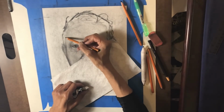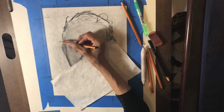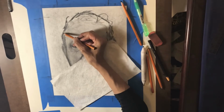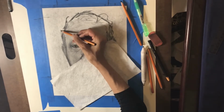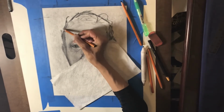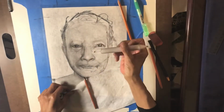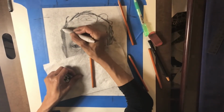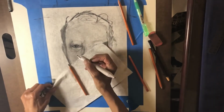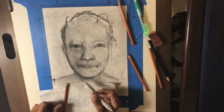This moves in through here like this. All of this, even though my hair's got gray in it, it still winds up overall being darker than my face. If I just look at the idea of the structure of the value in mass, I can go back in and drop some of that value, lift some of that up if I want to indicate some of the gray hairs. But again, overall, right now I'm just plotting in the mass.